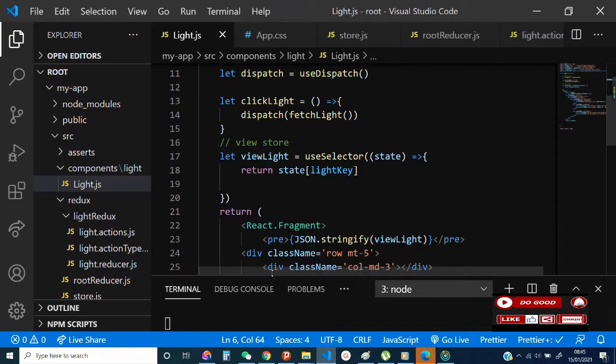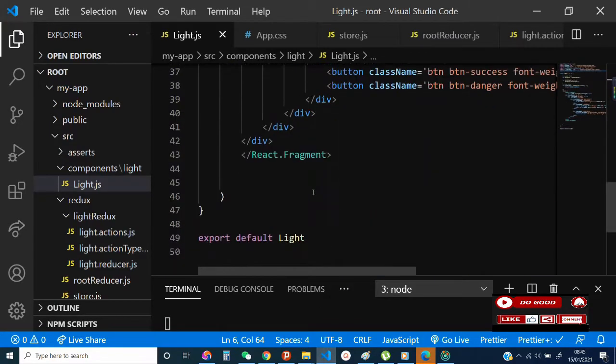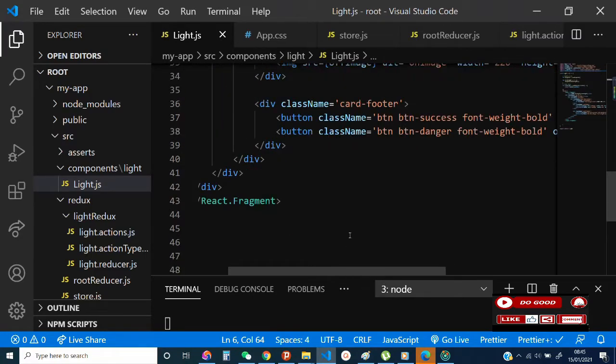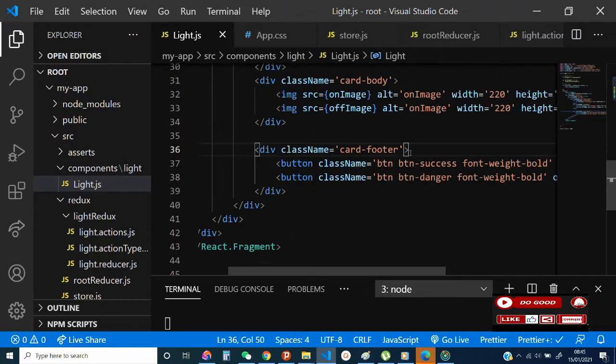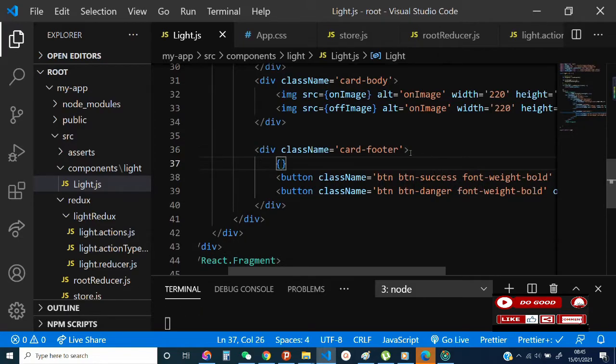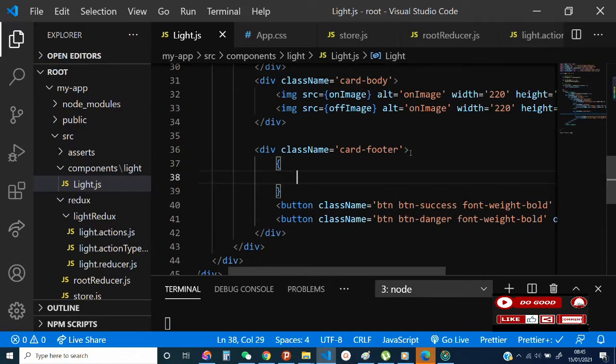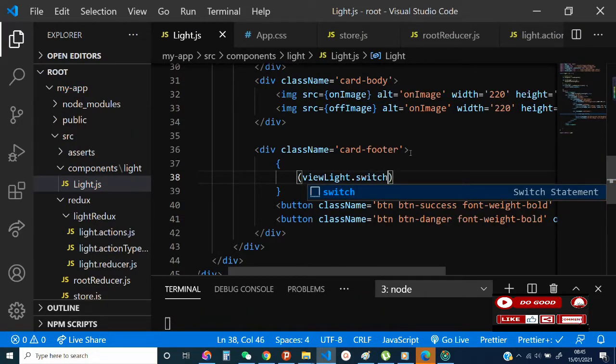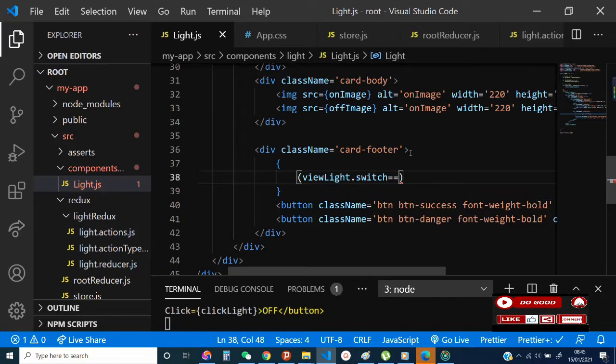We go to our buttons, then we say, let's call our if statement. So we say if, in bracket, view light dot switch equals false.